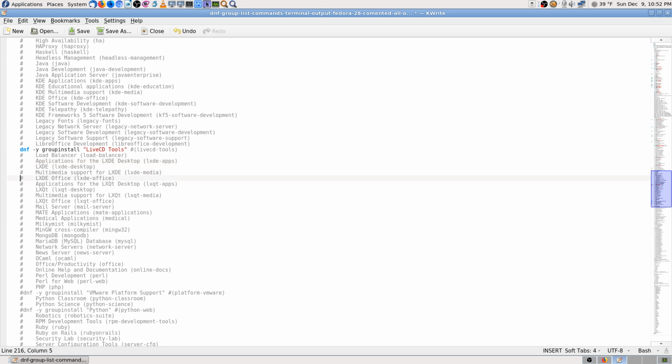There's LXDE Office. I think I do want that. I think these are going to be more the administration apps for the LXDE. Yeah, but how am I going to make it into a group? It may be that right there, LXDE apps. Usually it's not, though. Usually it's not the stuff in the parentheses when you do these commands. Well, I'm going to do it this way. I just can't believe it's that long, though. A whole phrase like that.